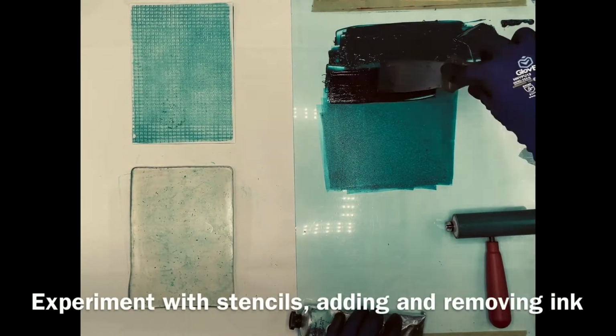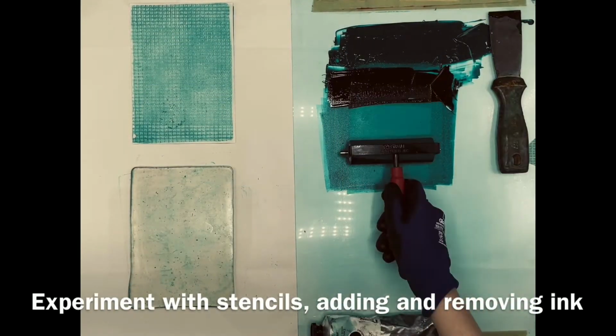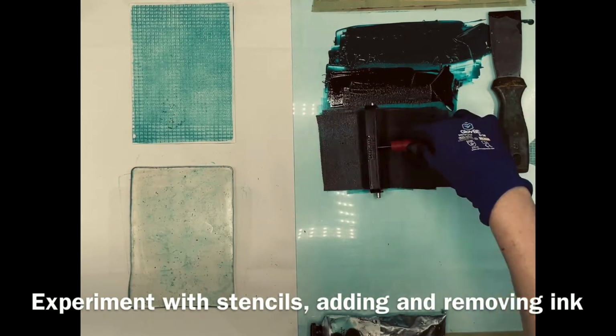Gelli printing is a form of monotype, and one of the things you can do with monotype is layer up.